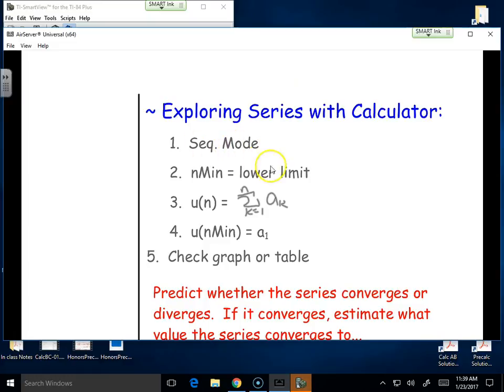Sequence mode, the SEQ. N is our little variable button, that's the X. And we have these new options that we have to think through. The nice thing is when we were doing sequences, remember recursive and explicit, weren't we kind of dealing with sequence mode? But what's different is we're not just putting the a sub n formula in, we're putting the entire series in. Which is a bit of a struggle because we're going to have one variable being the index, which is our k, but our n is going to be our upper bound. So things change just a little bit.